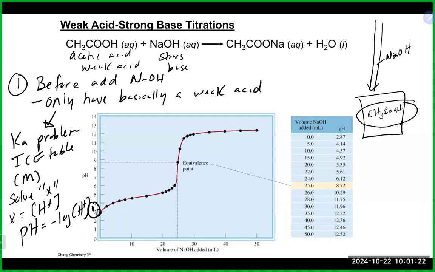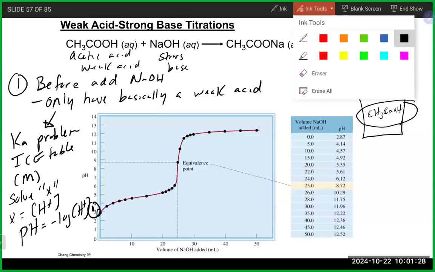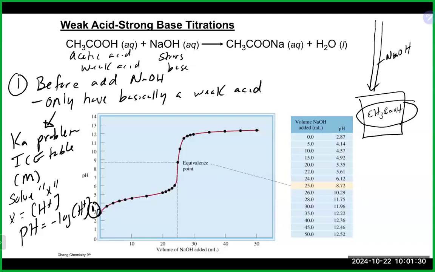All right, then let's talk about what happens when we actually do start the titration. So once we actually start adding base, just like previously, from the first drop basically to right before the equivalence point, that's going to be really the second part of the titration. So in this case, we are going to be at the second stop, and that is before the equivalence point.